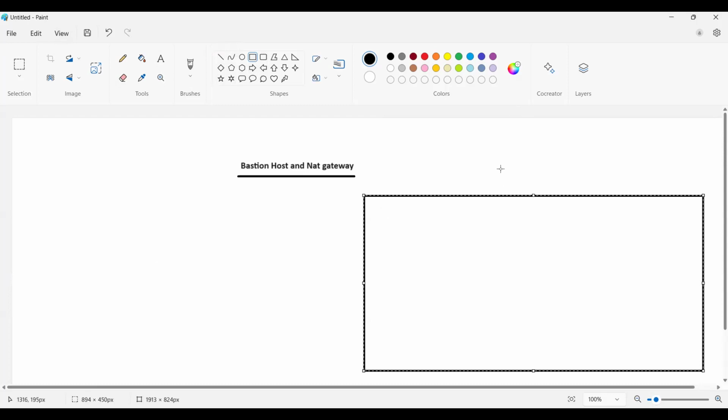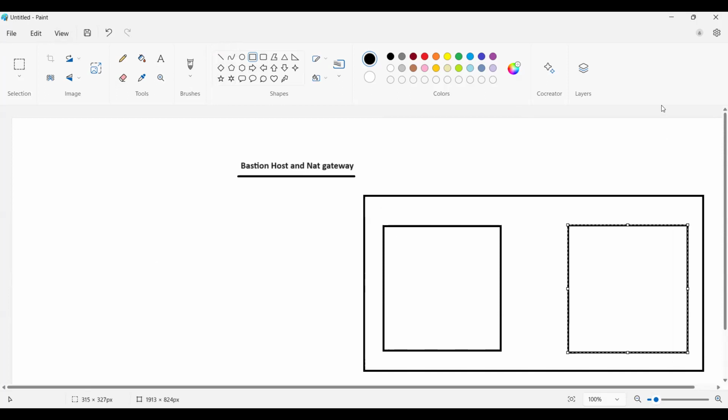This is our VPC. There are two subnets in our VPC. So why do we choose an internet gateway for the internet connection?